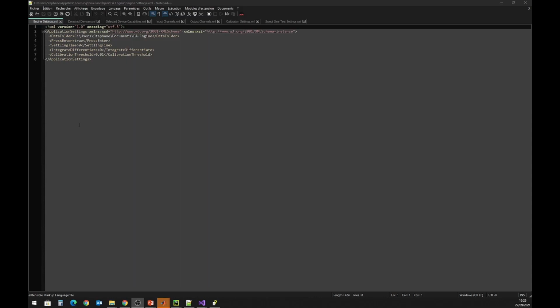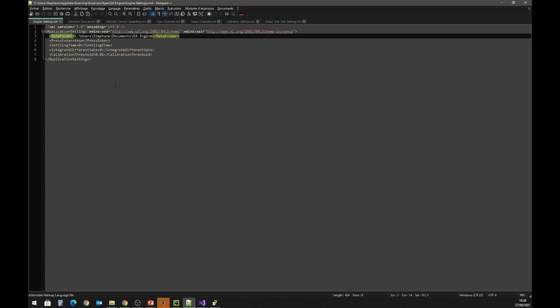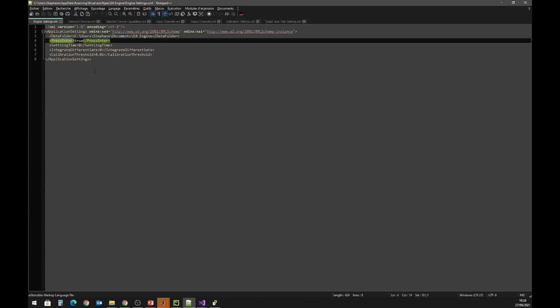If we look at some of them, you will see that, for example, the engine setting XML file contains information about the data storing folder. This one is specific to command line mode: it just specifies whether we want a press-enter request or not at the end of a sequence.